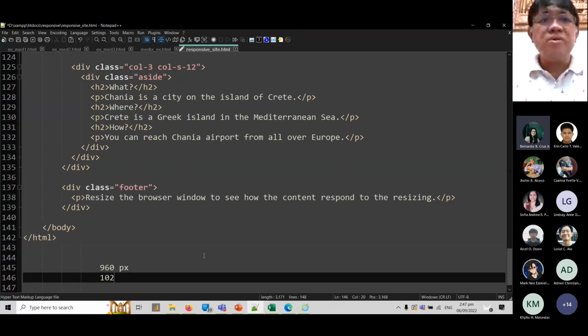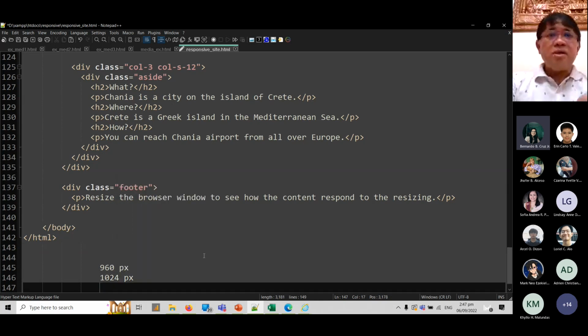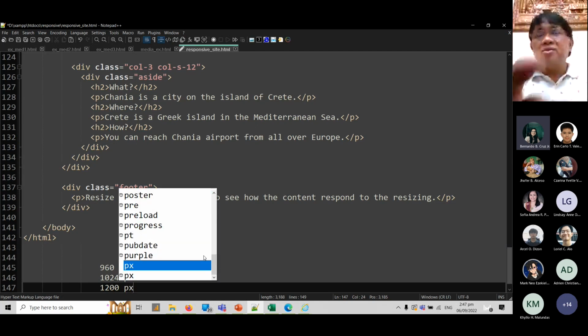Kung gusto mo mas malaki, you can use the 1024px. Okay, so i-divide mo yung 1024 into 12 columns. So yun yung size ng website mo, no? Okay, so hindi lalagpas yung website mo beyond 1024. Meron din naman na 1200 px. Okay, so ito na yung design mo or yung size ng browser ng website mo. Okay, so from your home page hanggang sa mga inner pages, ito na yung susundin mo.